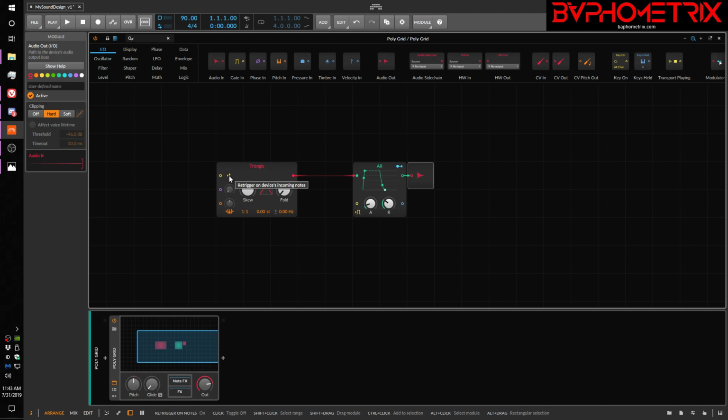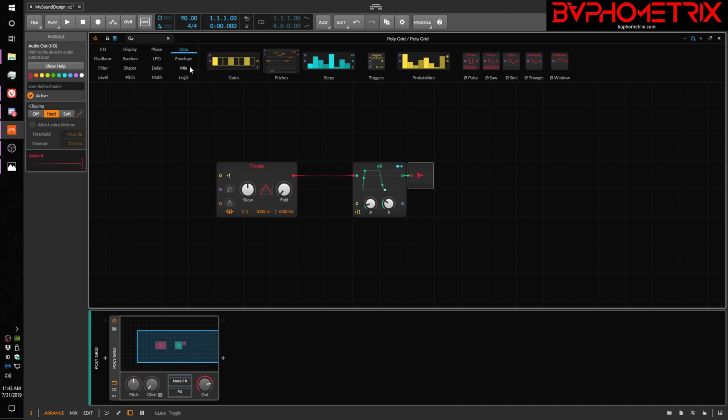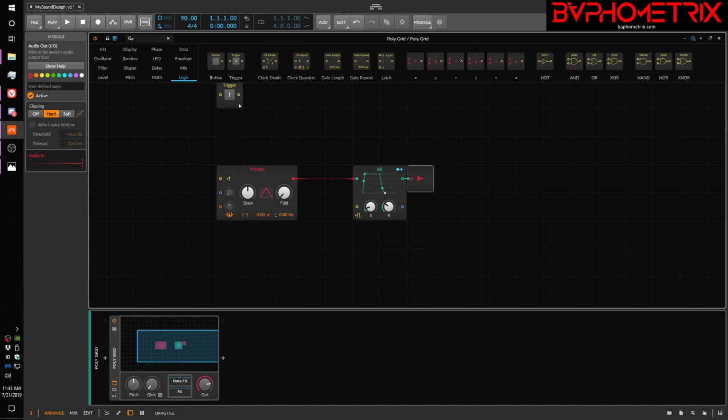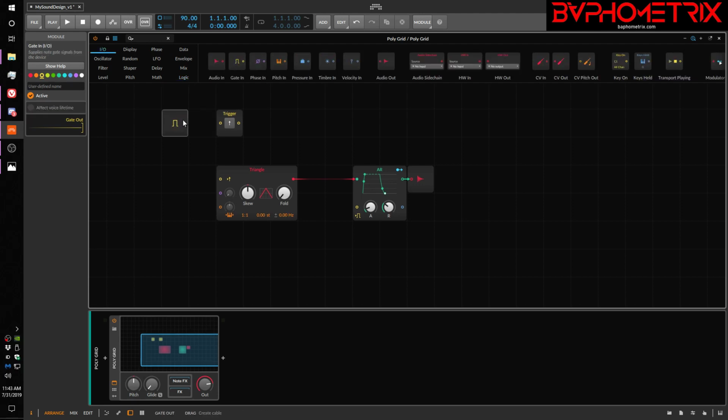The basic idea, though, is that a trigger is different from a gate in that it will reset the behavior of something. So there is a trigger input under logic, right? But it's in the logic category instead of the I/O category like a gate, because triggers are meant to basically, under certain conditions, reset other things. And so it's more of a logic function, like when something happens, send out a trigger impulse and reset the oscillator.